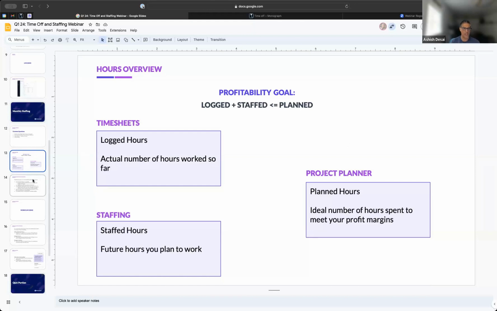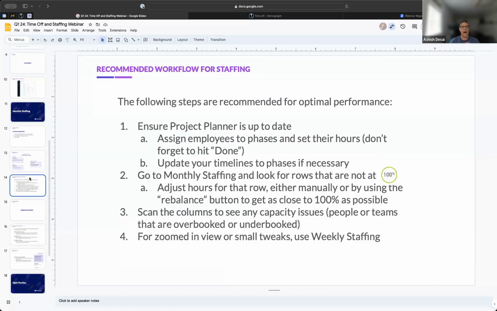And I'll show you this as an example, because this could be a little dry, but hopefully this is more clear on how all these hours work and what they're for. Let me walk you through how I would recommend using our new tools, some of which are existing and some new, so that you can keep that equation going. I would recommend doing this maybe once a week, or more often if you'd like.